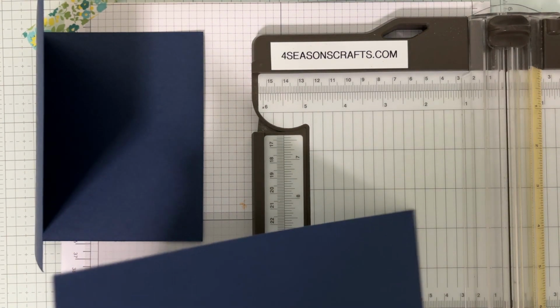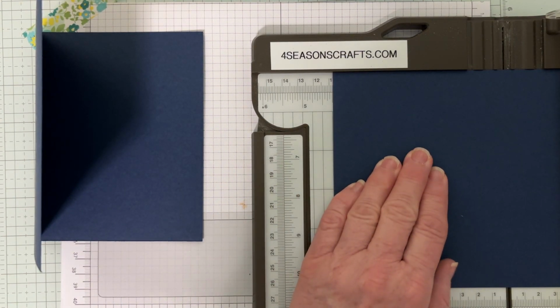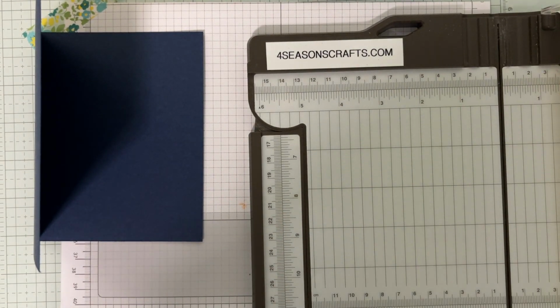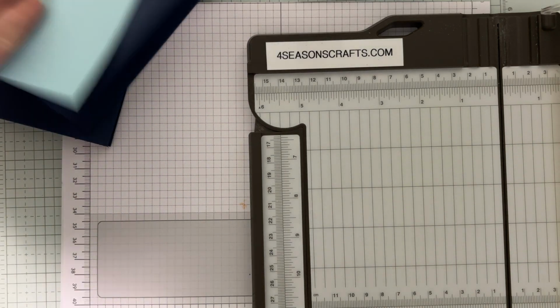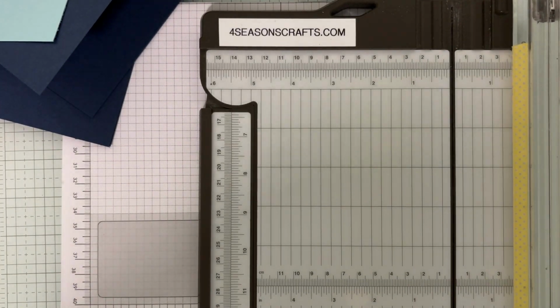And you know what? I'm going to go ahead and score this one because I did say we're going to make 2 cards and we're going to use the same card base. All right. Okay, so we have our 2 card bases and we have a piece of Balmy Blue potentially for a layer. Now what we're going to do is cut our designer paper.